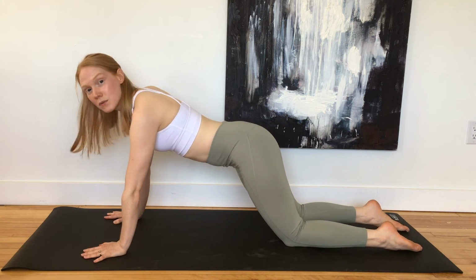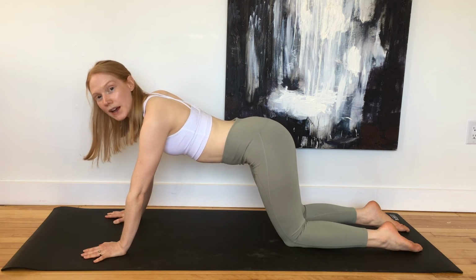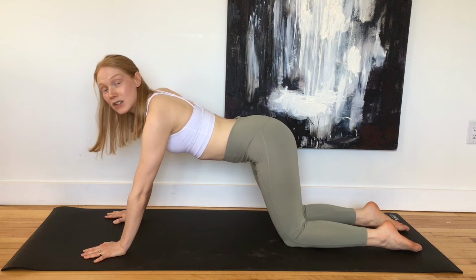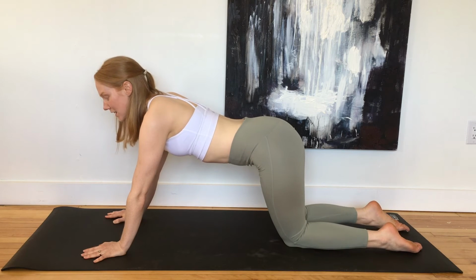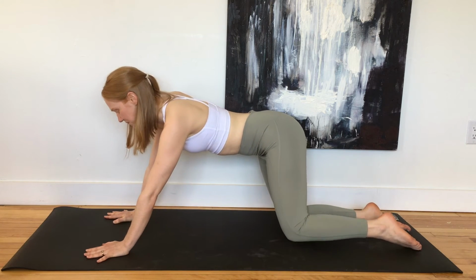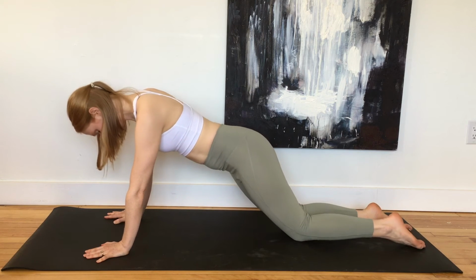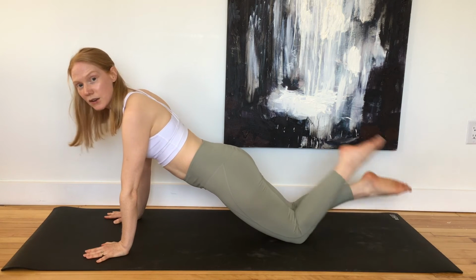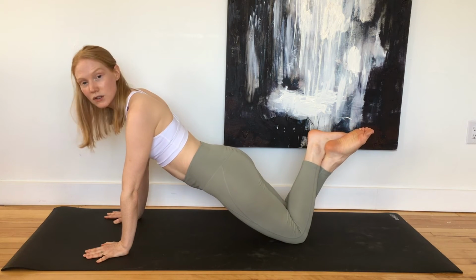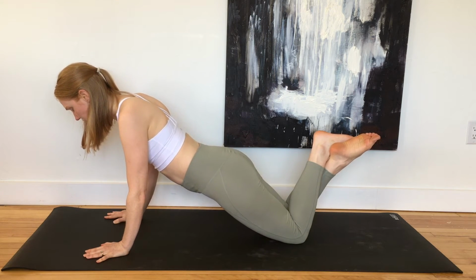So we're gonna practice with the knees down today, just a little bit safer for the low back, especially if you're just getting back into a more active routine. But if you are feeling really lit up and you wanna keep the knees lifted, feel free to do that too. So coming down with the knees on the ground. Got a nice long spine here. You can either have the knees down, or if you like this variation with the ankles crossed, you can take that one.